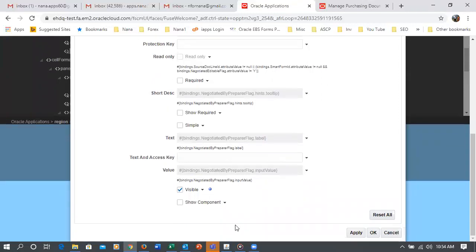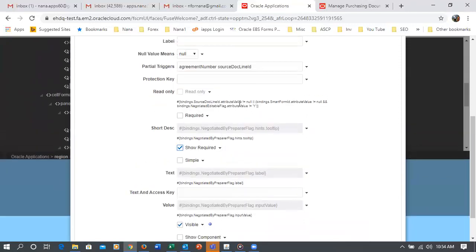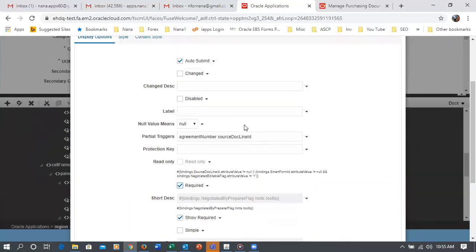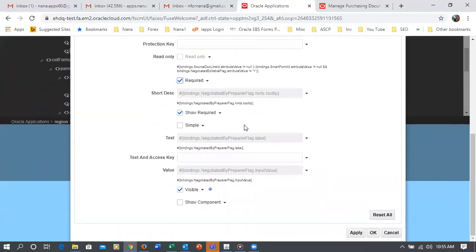And then I will say show required. This also I will not make it as one. Show required. And maybe this also may be required. There are so many such things that are required. I will not put everything on. I don't know what exactly is missing actually. There is one thing called show component at the bottom. Show component. Below your visibility. I will not remove these two things now. Show component, I will not apply and then see. Click on OK. Click on OK now. See whether it is visible or not.